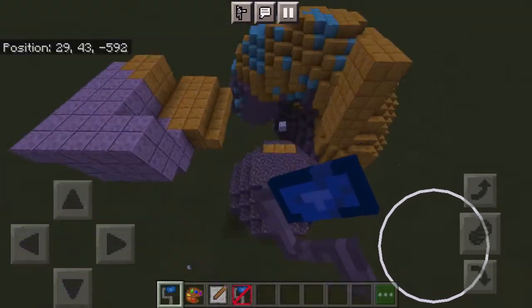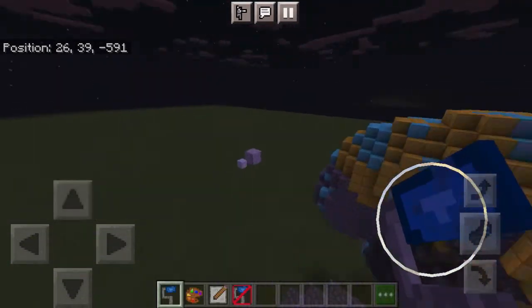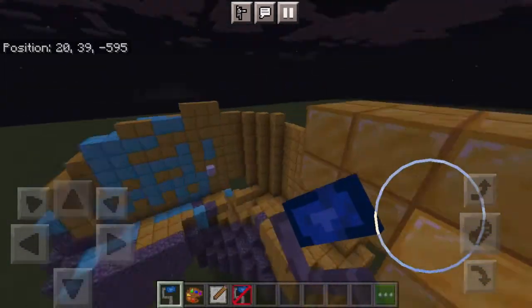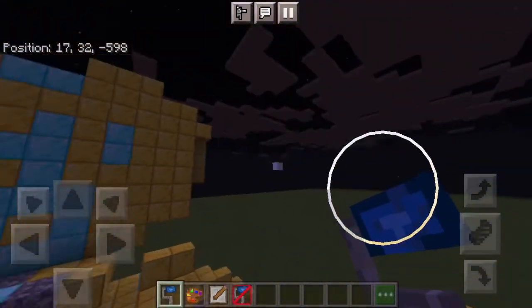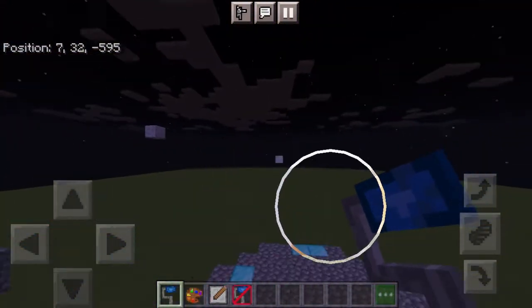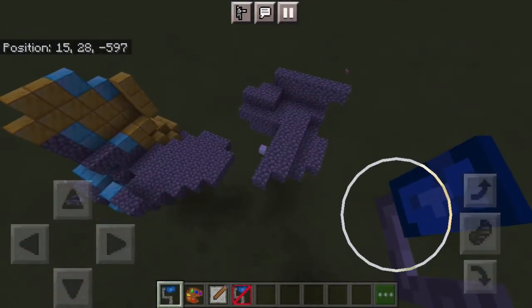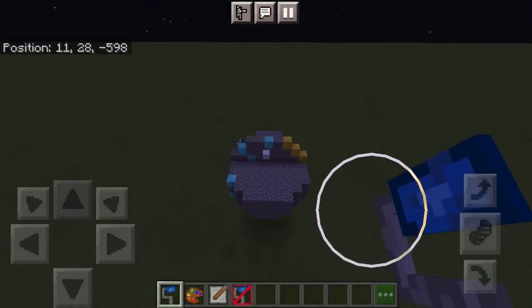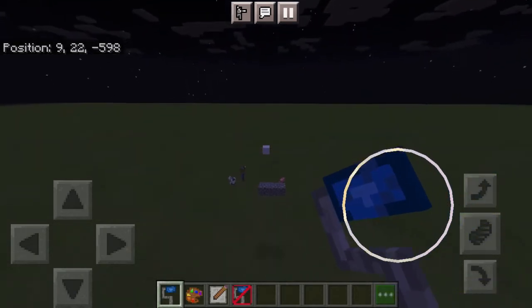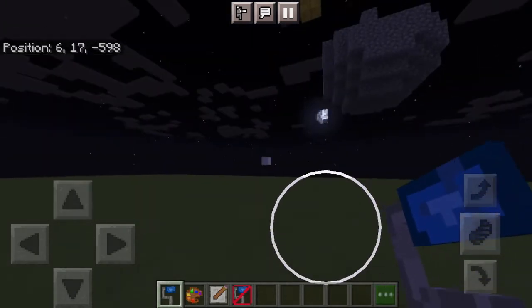You can do this on small scale things, so let's just say when we get done with most of this stuff, we can go in here with a smaller one and say we have a few blocks that are closer to the ground, and we don't want to break the ground because we have a project down there that we've been working on for a while. Then you can use a small square or circle or cylinder. Cylinders are actually only 1 block thick, so it's a little bit easier to use.